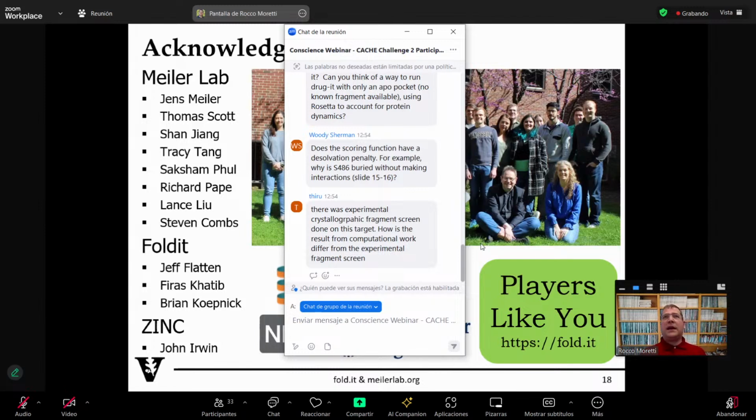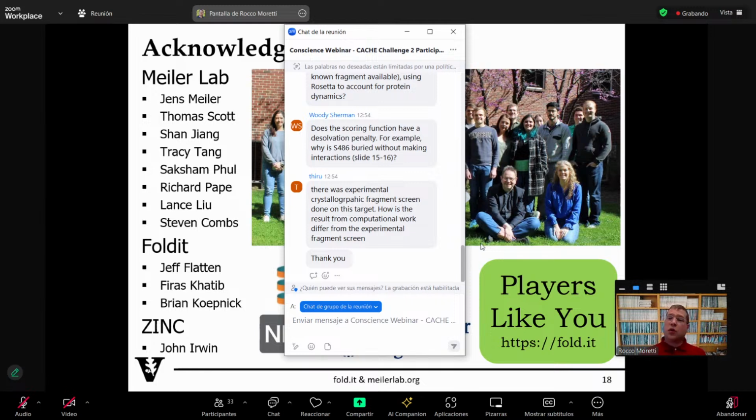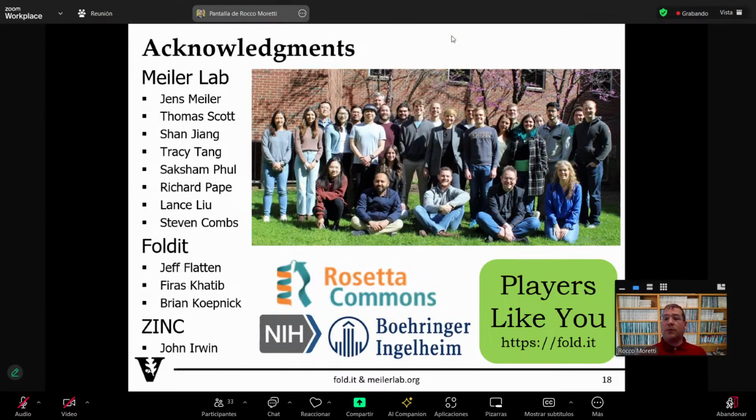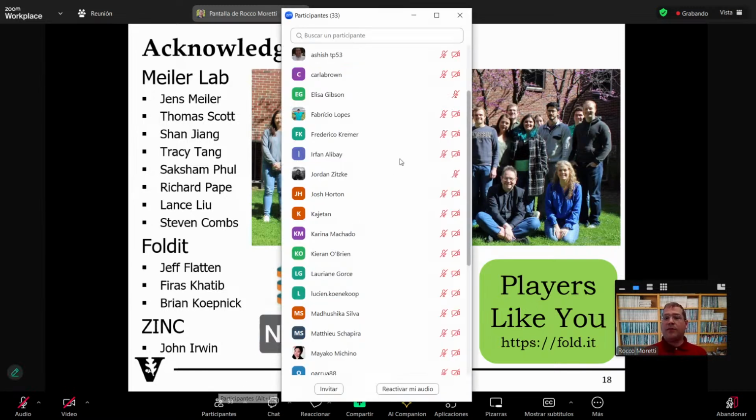So in the Fold-it team, we really think of the Fold-it players as co-authors, and indeed, Fold-it Players is a consortium author on all of our papers. A lot of the development of these molecules is driven by the players and what the players have designed, and we're just doing the post-analysis afterwards.